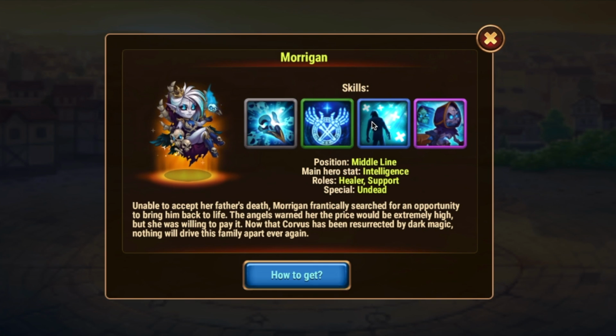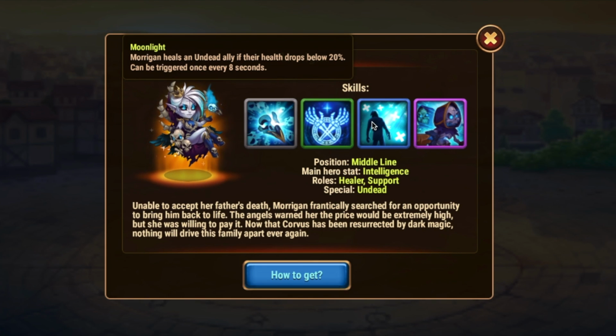Then we have Moonlight. Morrigan heals an undead ally if their health drops below 20%. Can be triggered once every 8 seconds. So Moonlight, this is, I believe, the first heal of this kind. This is what you would call a smart heal. So instead of healing the ally with the lowest health, this will auto heal an ally that drops below 20%. But like Dorian, you can see that it's only effective on undead allies.